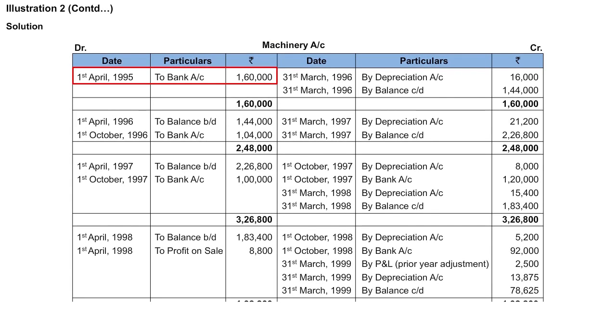So, 1st April 95, 1.60 lakhs. Here, the working note becomes crucial. So, for each machine, you will have separate columns to show the calculation separately. So, first machine, 1.60 lakhs on 1st April 95. Nothing else is happening in the first year. So, you will close the year by charging depreciation. So, depreciation is straight line method initially, 10% per annum. So, 10% of 1,60,000 because this is purchased on 1st April. So, you will have depreciation for the full year. So, 16,000 is your depreciation. Remaining balance will be carried forward to the next year.